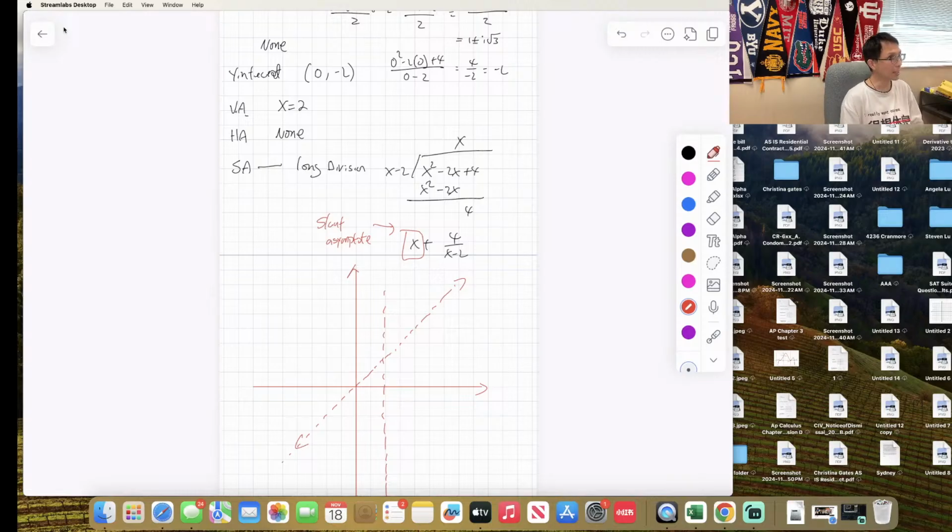So that's a slant asymptote. So far, any question? Yes. Why is the slant asymptote y equals x? This is your slant. Don't worry about the remainder, just worry about when you long divide, you got something. Sometimes your long division gives x squared, then your asymptote is going to look like a parabola. But in this case, it's x.